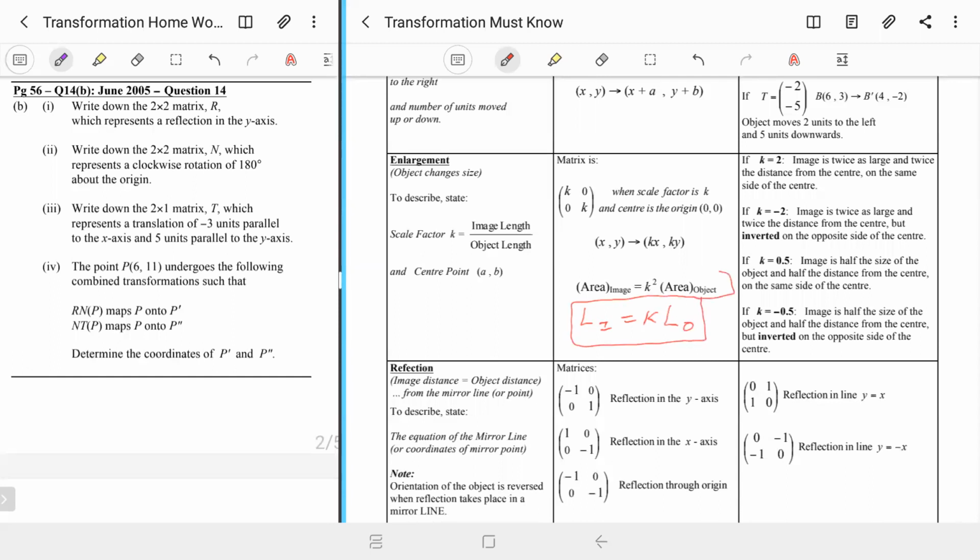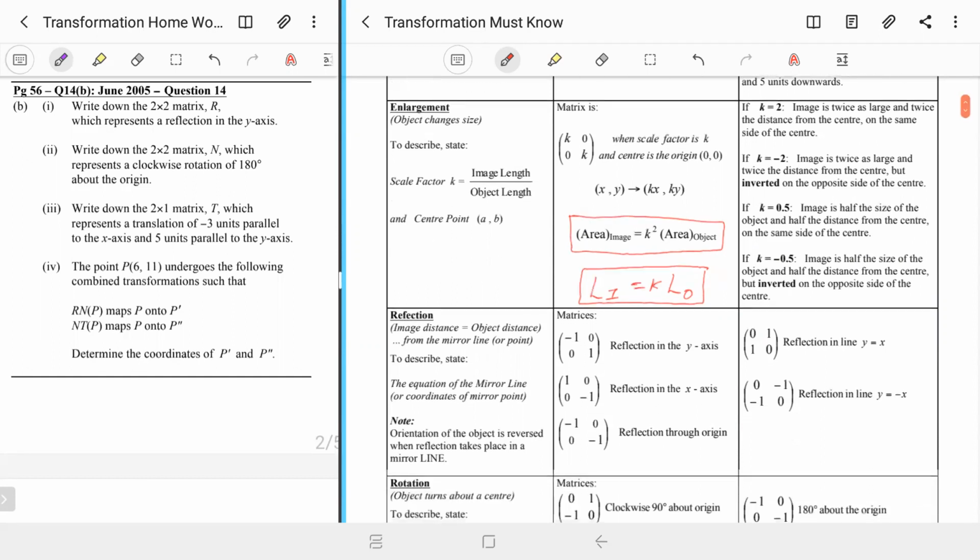But this now is one of those set questions. I'll write it better so you can see it, everything important. The length of an image equals K times the length of an object. I can say distance, but this now: area of an image is equal to K squared times area of an object. And I like to set questions on that one. All right, so that's what we did today.